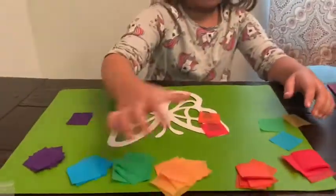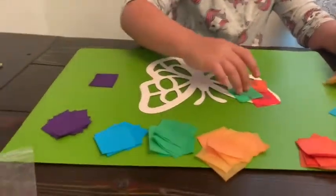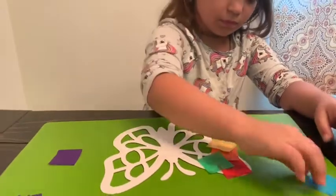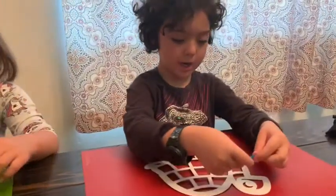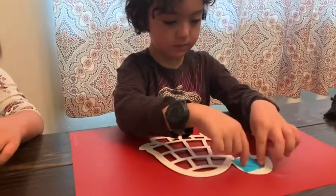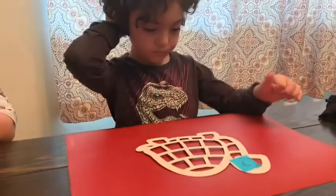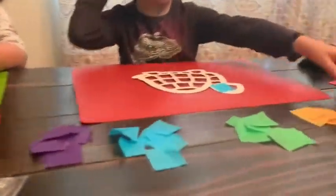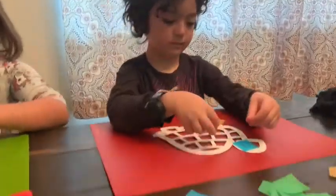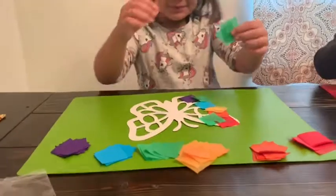All right, there's BooBoo. She decided to work on the outside first. Ooh, it's looking good. Well, mine's to have a blue eye. Ooh, a blue eye. That's a great idea. I love that, buddy. He has all these colors to choose from. Which one is it gonna be? So does BooBoo, you see.